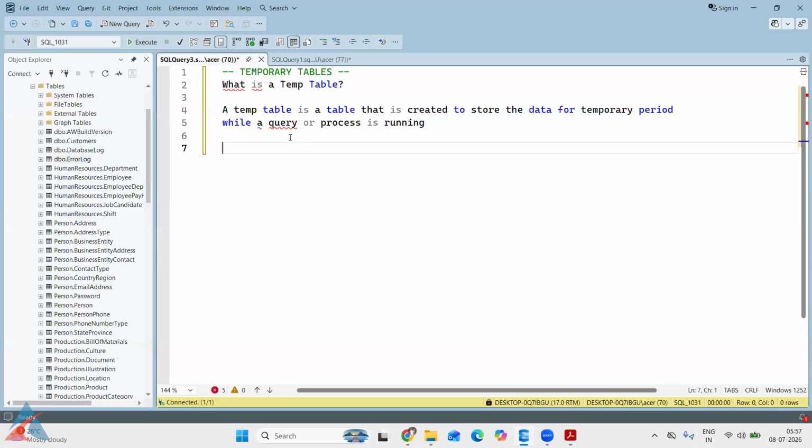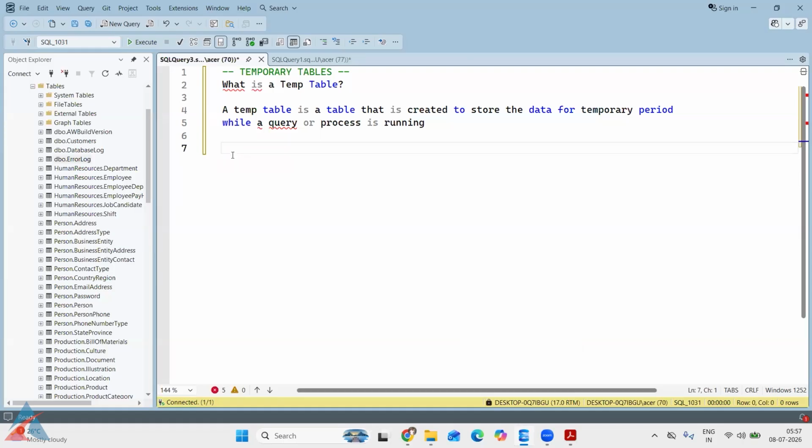Okay, this is the same as a CTE. In a CTE also we store the data for a temporary period. But a CTE can be used only once, right after its creation, in an insert, update, delete or select statement. But temporary tables we can use in the entire batch of code, anywhere within the window, in any SQL statements, not immediately after that.